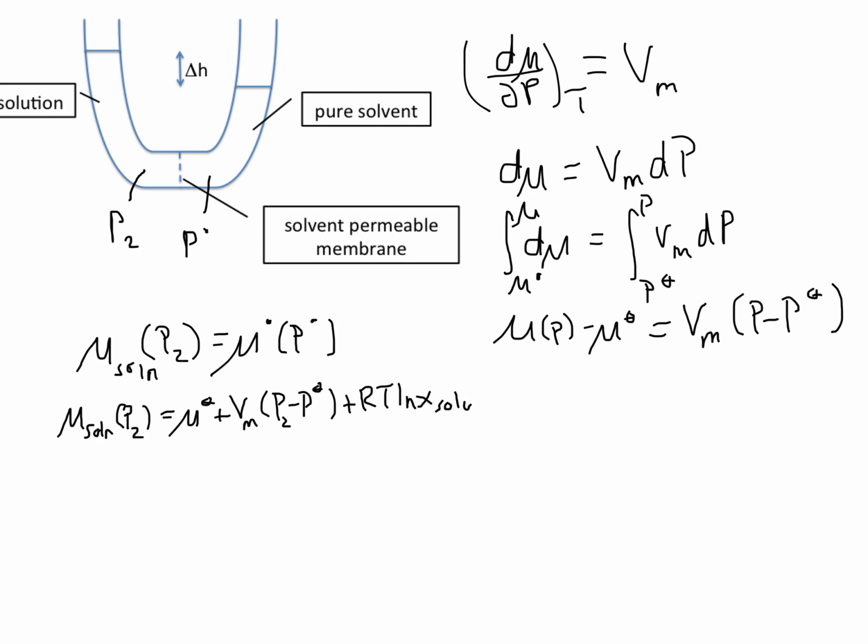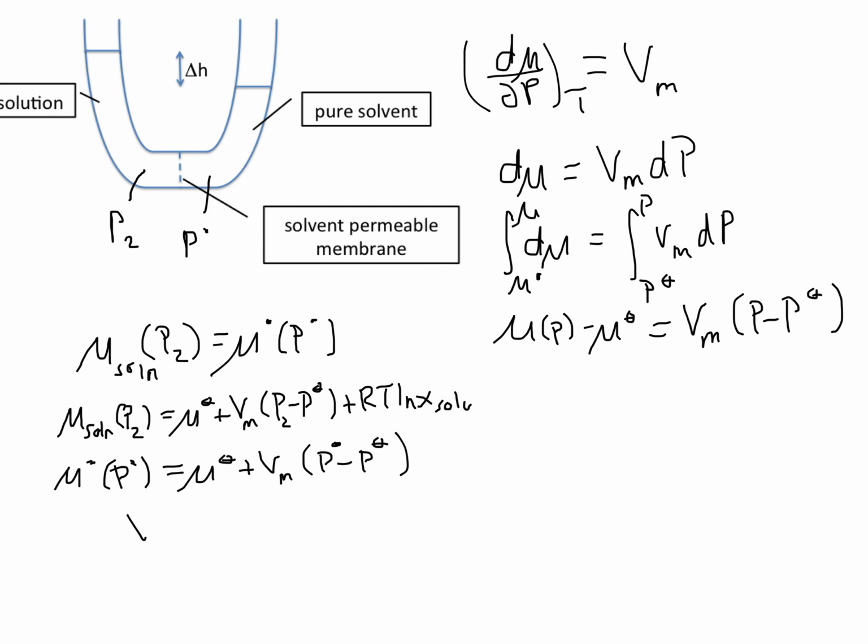The chemical potential of the pure solvent at the pressure exerted by the pure solvent is equal to the standard state chemical potential plus the molar volume of the pure solvent times the pressure exerted by the pure solvent minus the standard pressure. And what we're going to do is equate these two because we have equilibrium. So when we equate those two, a number of terms will drop out. The standard state chemical potentials will be equal, and so we can cancel those on both sides. The molar volume of the solution times the standard pressure and the molar volume of the solvent times the standard pressure are essentially the same because we have a dilute solution, and so those terms will cancel out on both sides of the equation as well.